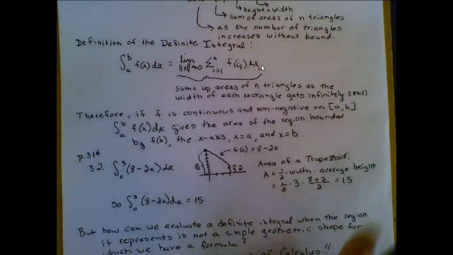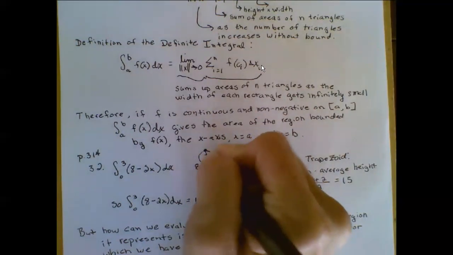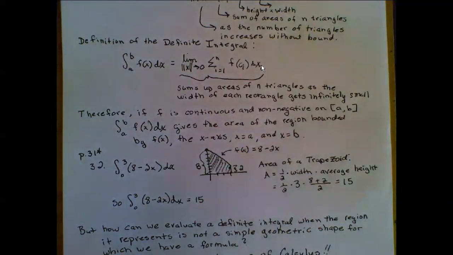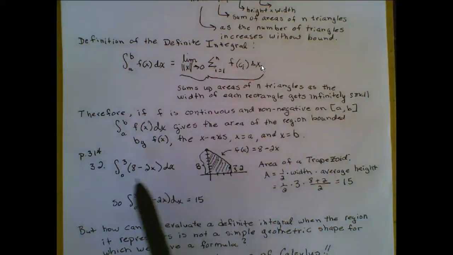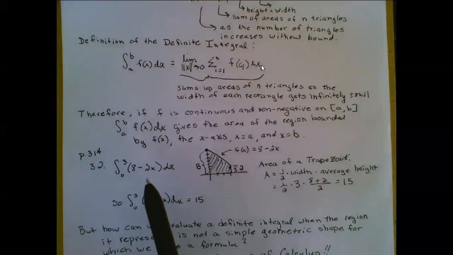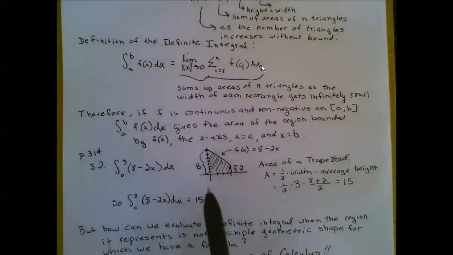Now, the thing is, yesterday, we had some pictures in our homework that had a graph and an area that's shaded, and we wrote the definite integral, which would give us that area. But yesterday, we couldn't evaluate that definite integral unless this region ended up being some shape that we had a geometric formula for.